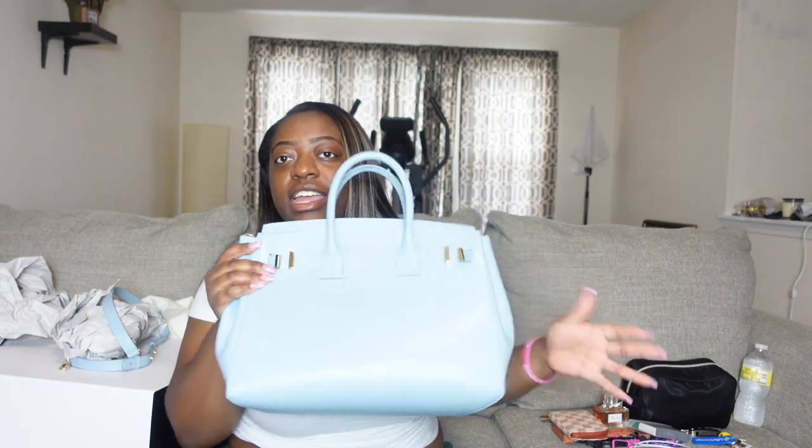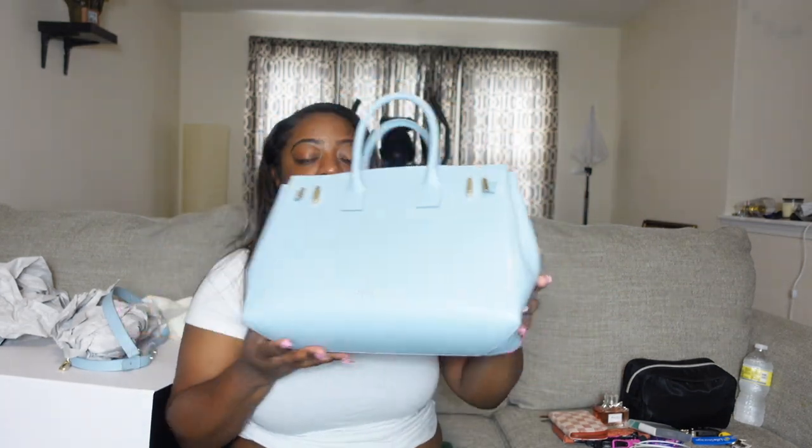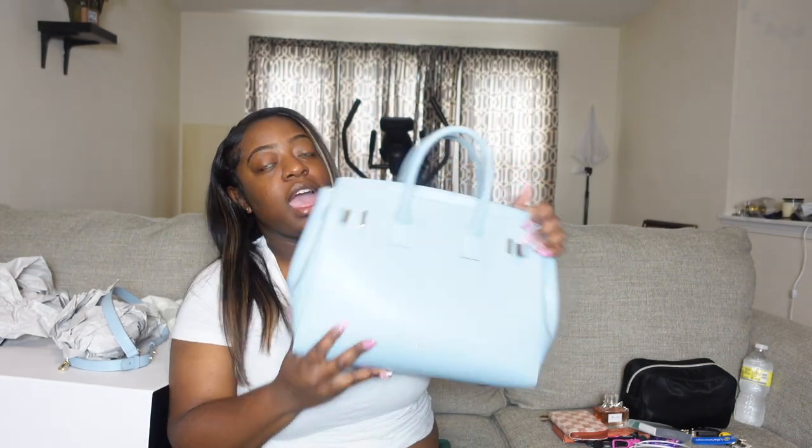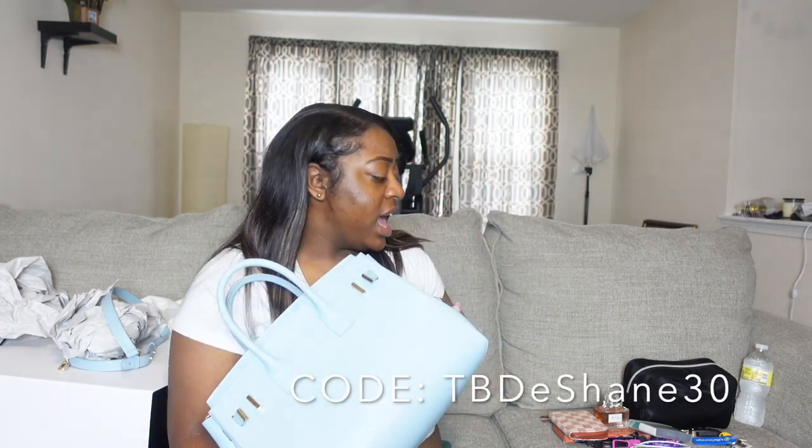This bag — can you hear that? Super duper adorable, and it is constructed so well. If you go on their website and don't see anything you like, just check back — they release new collections every single month. If you do see something you'd like, make sure you use my code for $30 off. And let me know if you get something so we can be twins!